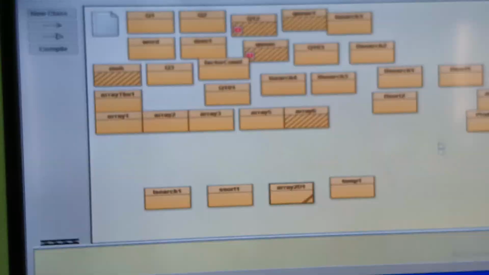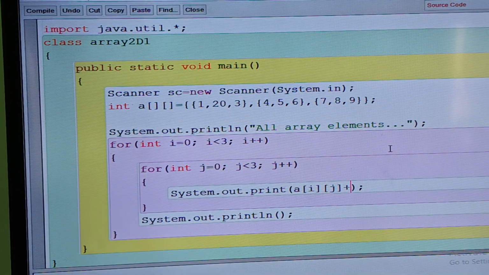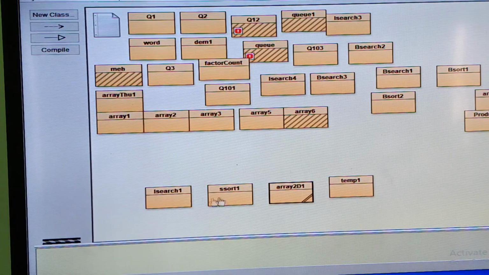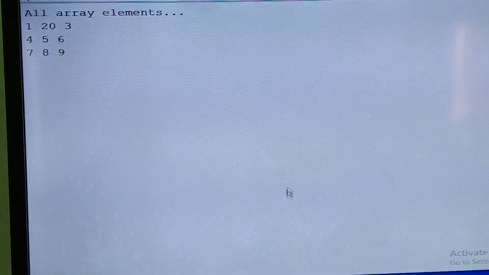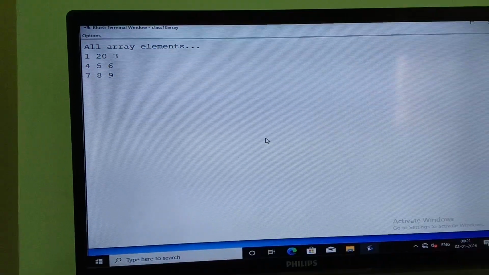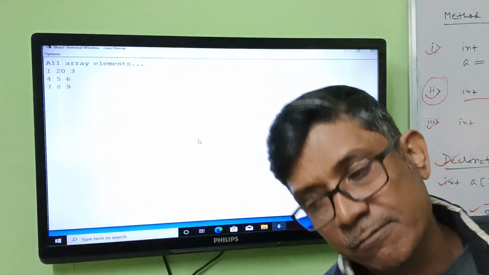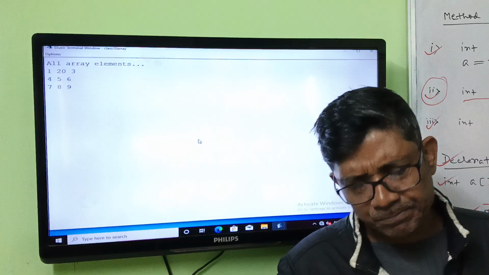So if you give the blank, it will be much clearer for you to understand what the actual value was. This is the way that I can show you. This is a very simple way that I have explained the two-dimensional matrix.